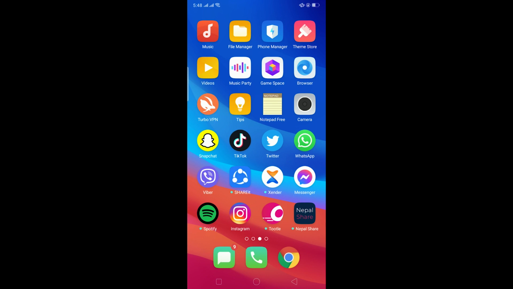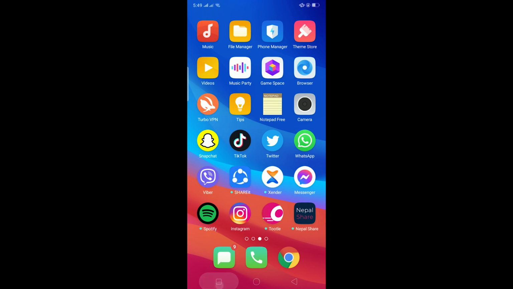So in today's video, I'll be teaching you guys how you can boomerang on Snapchat. Basically, boomerang is a feature on Instagram story where you can record a video and it gets played on loop and in reverse as well. To get a boomerang on Snapchat, it's pretty simple. So watch this video till the end to know how you can boomerang on Snapchat as well.